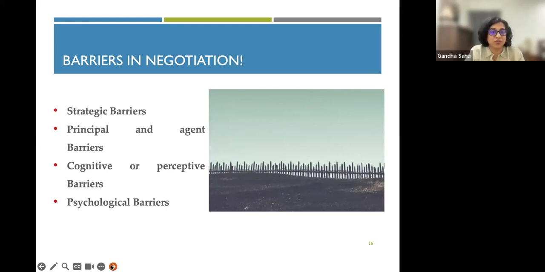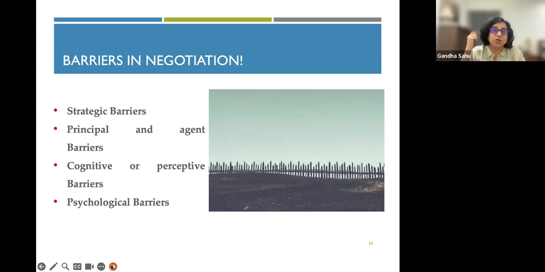So if you notice something like that, please make it a point to explore calling the real decision makers to the table. I've done that in cases, and once they come to the table, it is much easier to negotiate. This, of course, may not be a possibility when the organization is very large, but then you have to find ways to explore the interests in such matters and understand that we are facing what we call a principal and agent barrier.